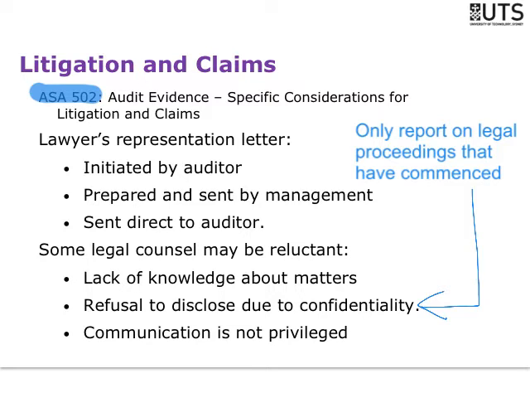Because if they tell the auditor and the auditor discloses this information, this may subject the client to greater legal liability. Okay? So let's say when Samsung were developing the S6, before it was released, Apple wasn't going to sue because they weren't aware of the product. But I'm pretty sure the lawyers at Samsung were aware of the fact that Apple was probably going to sue once they released the phone. So they probably weren't willing to tell the auditors that we expect to be sued by Apple because the next product we release is going to be very similar to the Apple iPhone. Okay, so we only want to report on legal proceedings that have already commenced.